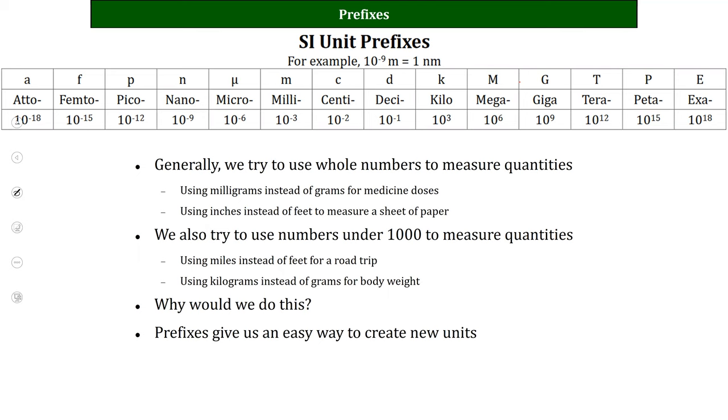So any of these work in there. These are all the big ones. There's some other small ones. For instance, deca is not on there. Deca means it's 10 times bigger than what you started with, but it shows up a lot less frequently. And for the most part, other than centi and deci, they're all in powers of 10 to the 3, which means it's easy to kind of remember how they work. It's always dealing in thousands or millions or trillions, et cetera, because that's the way that our counting system works, right? Every three digits, three places, we put a comma. Every place that you would put a comma is a spot that you could use a prefix, more or less.